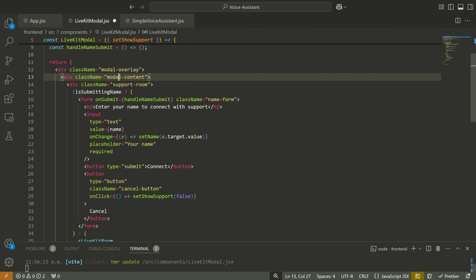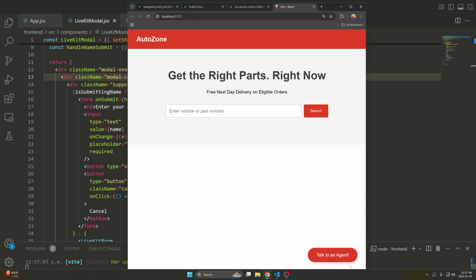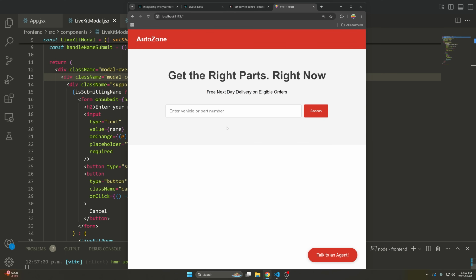I probably just misspelled a class name or something so that it will appear. And of course, the modal was spelt as model, not modal. So let's fix that, replace the E with an A. And if we come back and we refresh and we click on this, you can see that now we have the modal and everything is working. And if we press connect, then if we fill in the name, so let's do this here, you can see that it just quits out because the LiveKit room's not working right now, but you get the idea.